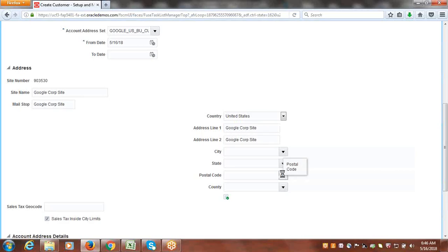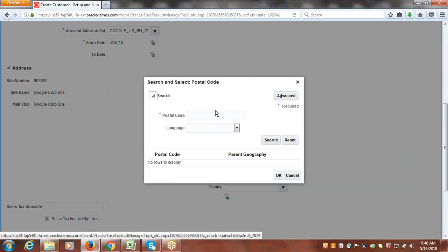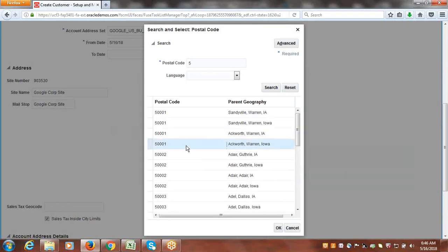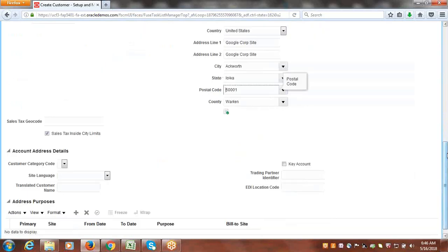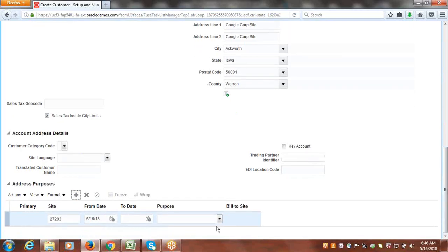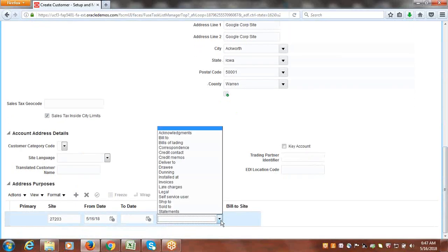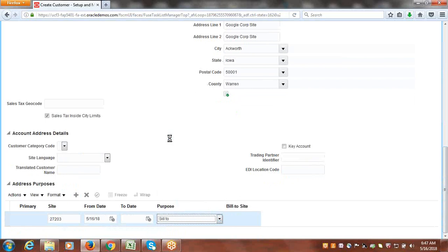Select a postal code, any one just to complete this definition, and specify the address purpose. So this address is, say, for bill to. If you want to create one more address, you may create it for ship to, or you may mark it as ship to also.